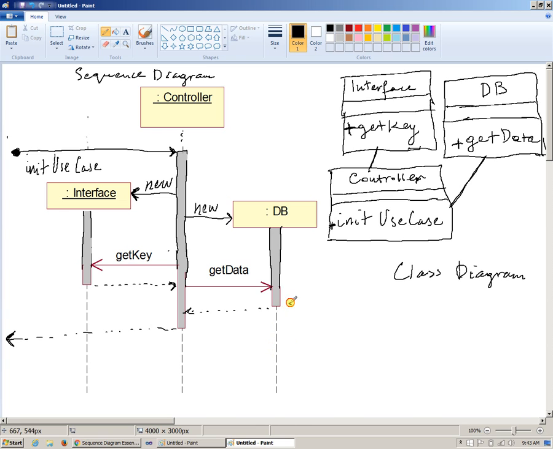You can display it by using big X like this. Big X represents the fact that the database object is destroyed at this point. Okay, so this is clearly an indication that that's the end of this life cycle. We're no longer interested in using this object. Apparently, we created it as new object, used it by calling get data, got the data back, and then the object is being destroyed. Okay.